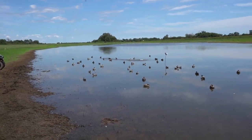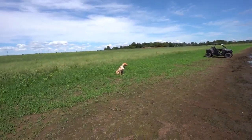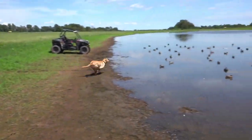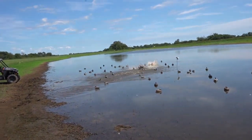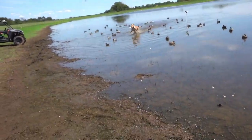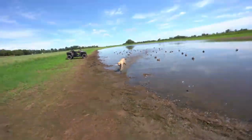Now we landed it in the decoys. So hopefully it makes it a little harder for him. Fred! You gotta find it now. Oh, right to it, dude, no problem. Good, here! Good boy! Here, Fred.